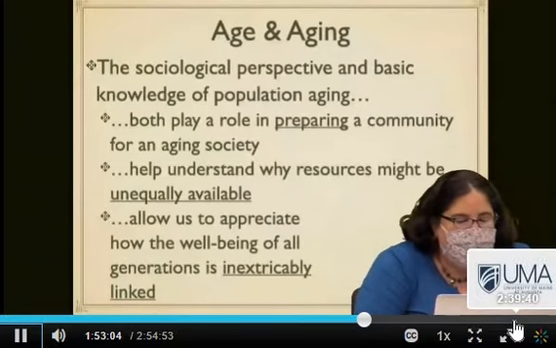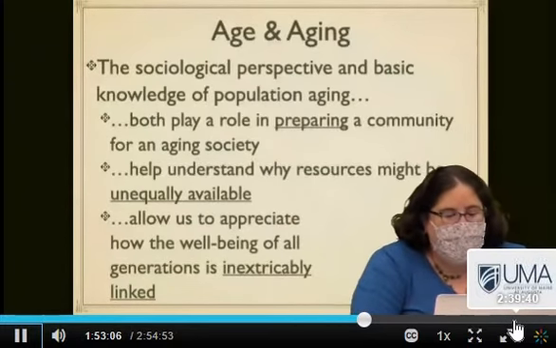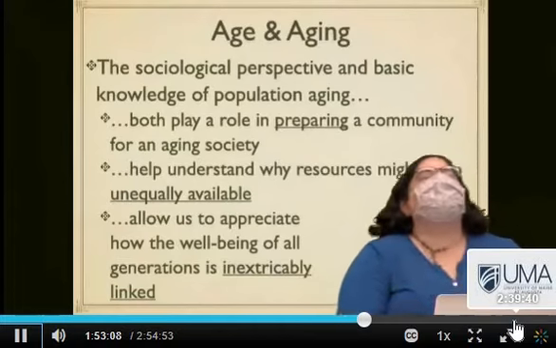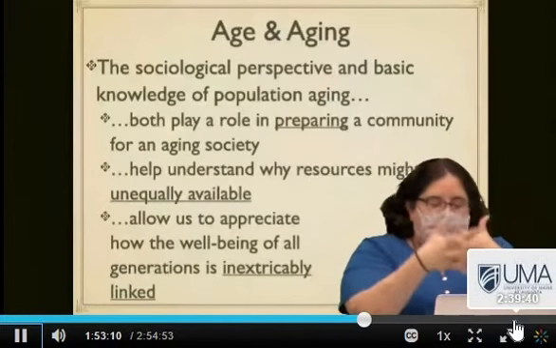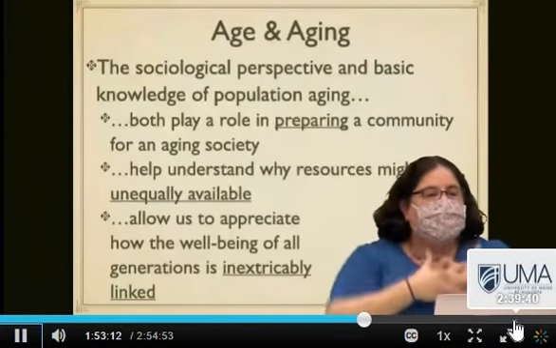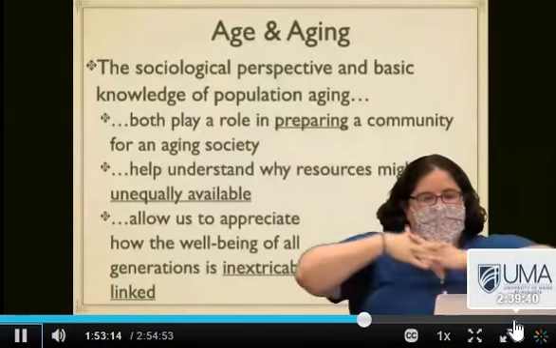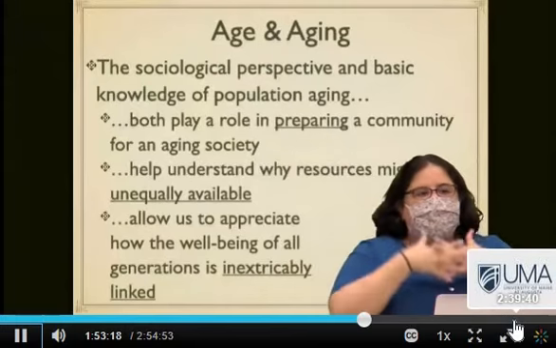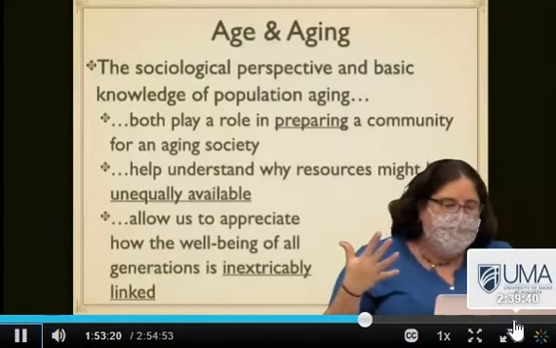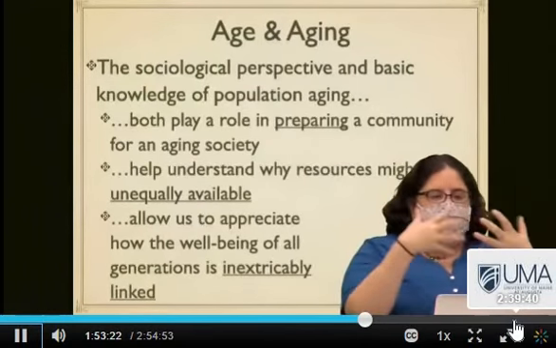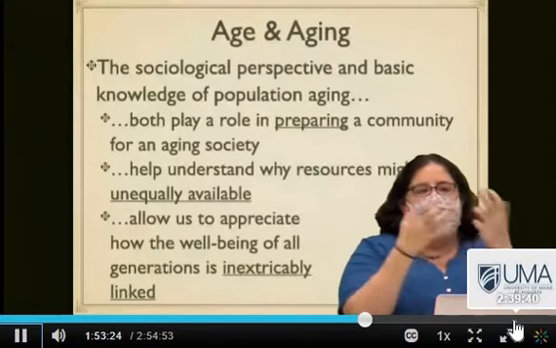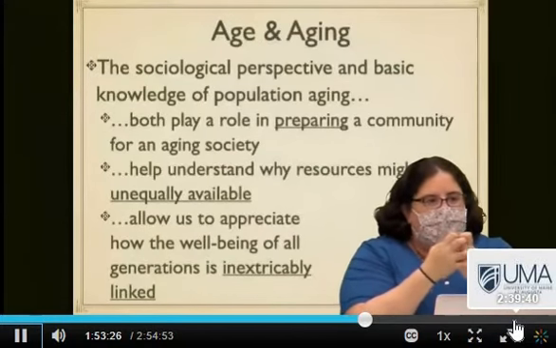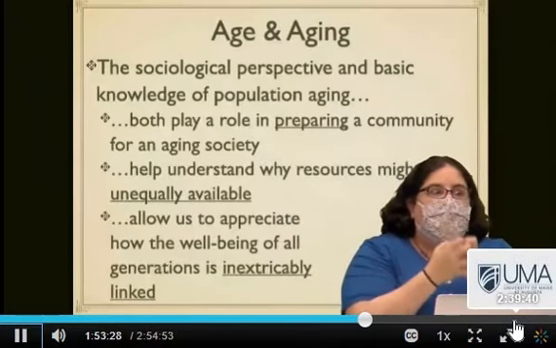And finally, it allows us to appreciate how the well-being of all generations is linked together. It's inextricably linked. We are interdependent. If you give up on one generation and write them off, the society will crumble, right? All the generations and all the parts of society have to play a role for society to work. And that includes all age cohorts.